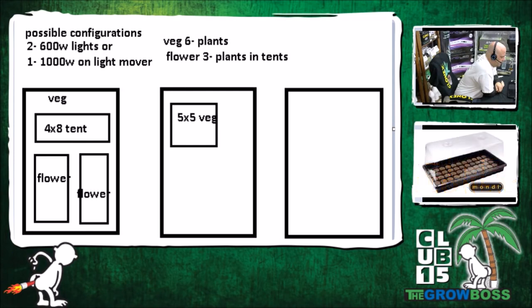Okay. So is there a maximum amount of lights as far as wattage of lighting, as far as wattage per plant that I need?